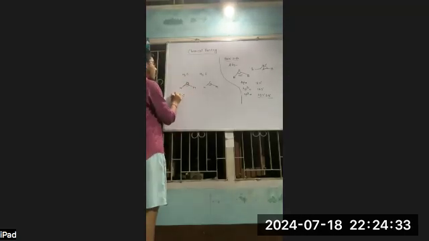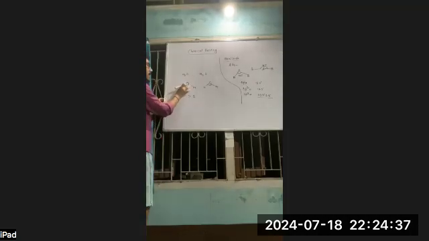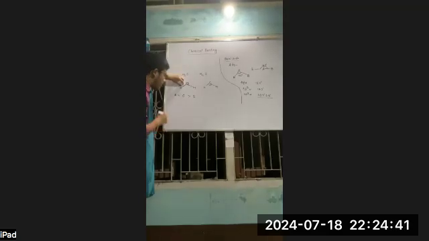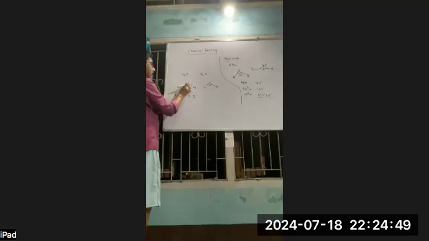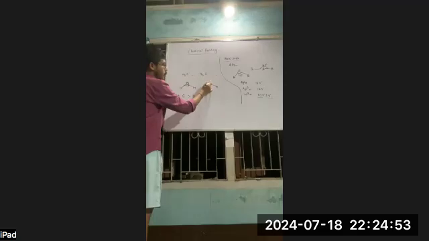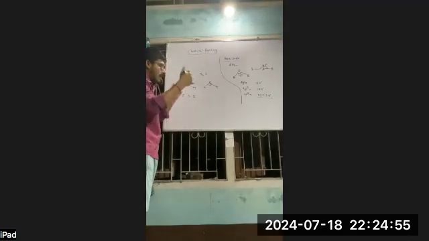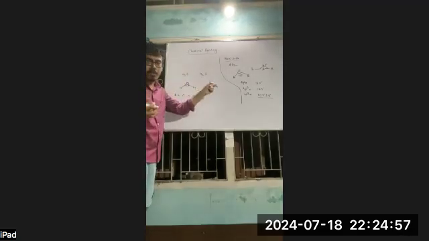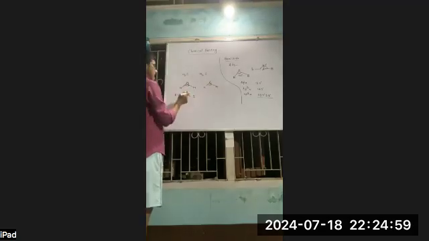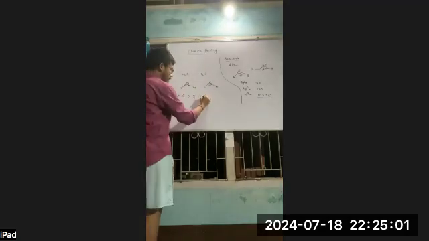So oxygen can attract the hydrogen-oxygen bonding electrons to itself, so repulsion can happen, and this bond angle will become larger. And in H2S, since sulfur is less electronegative than oxygen, the bond angle will be less. So we can say that H2O has a larger bond angle than H2S.